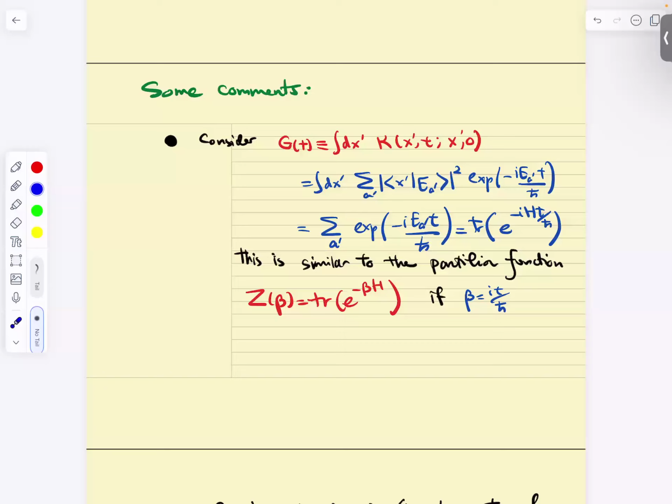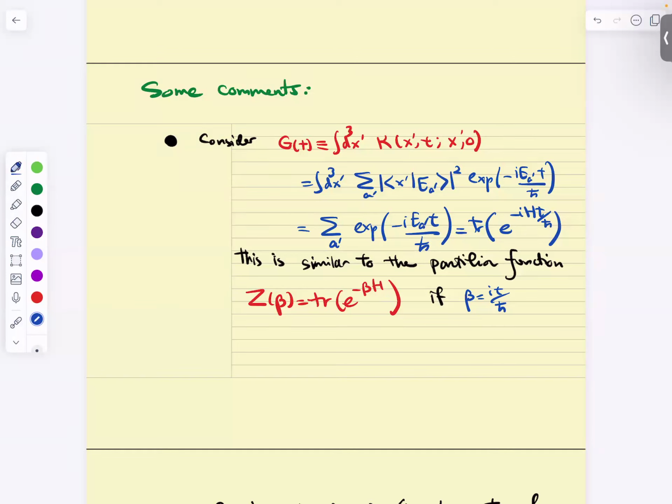What happens if I look at the amplitude for the particle to not change its position? I get something, right? So this is a diagonal matrix element. What happens if I integrate over dx prime? Give me an interpretation of this. Trace. This is the trace of the time evolution operator. Right? I'm just summing or integrating all the diagonals. What is it? Well, I think this is what the expression is. I think I had a 3 here. Doesn't matter. I'm not very consistent.